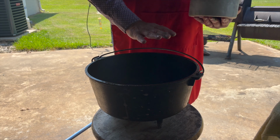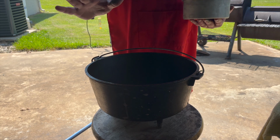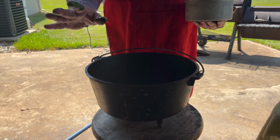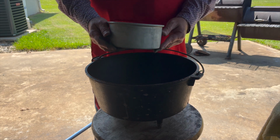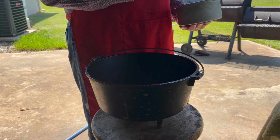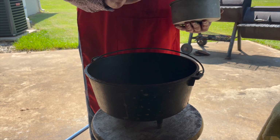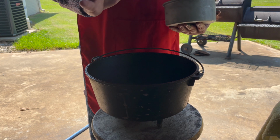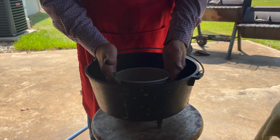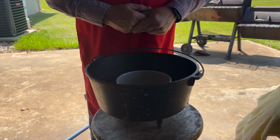Now, again, this is Jeff's way, as always in my videos. This is how I do it, not as the textbook's going to tell you to do it, more than likely. What I don't like, whether I'm using this Dutch oven in the smoker or I'm using it with coals on the top in the natural Chuck Wagon situation, I don't like this liner when I'm baking a cake or something to sit directly on the bottom.